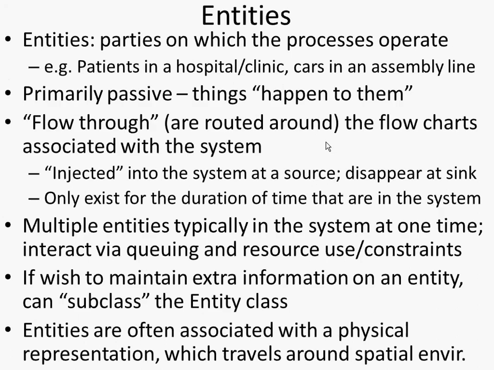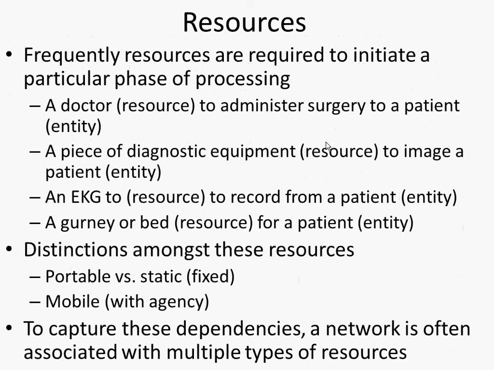Resources are required to proceed through those processes. So those entities need resources to make it through there, typically. To pass certain places, they need resources. In order to be examined, they need that room in which to be examined. So resources are frequently required to initiate things. A doctor is needed to administer surgery, right? A piece of diagnostic equipment is needed to image a patient. A kidney is needed to get a transplant, right? An EKG is needed to record information from a patient. A gurney or bed is required for a patient.